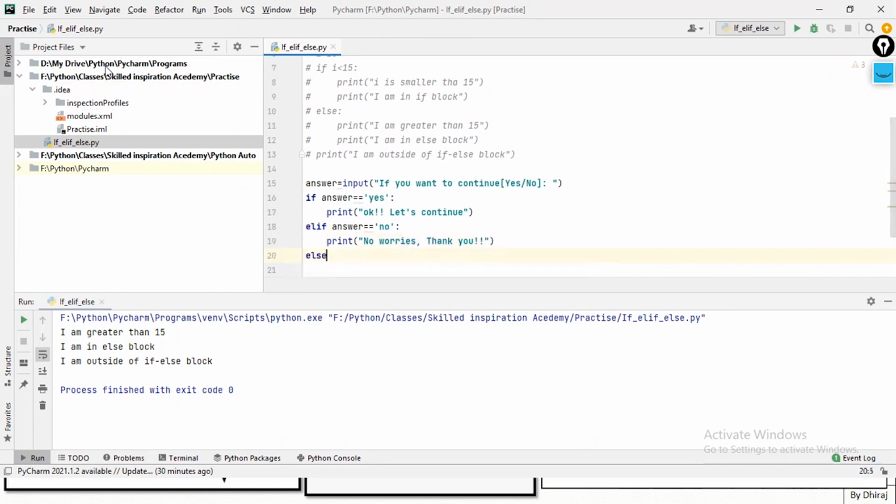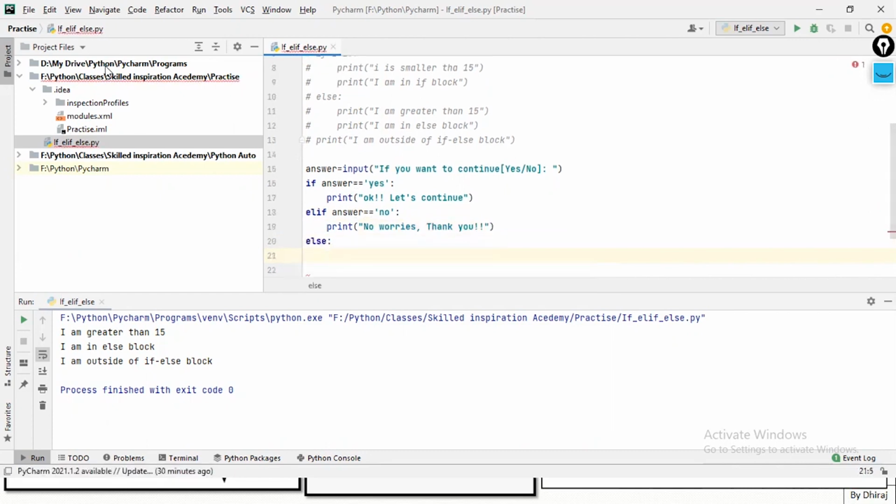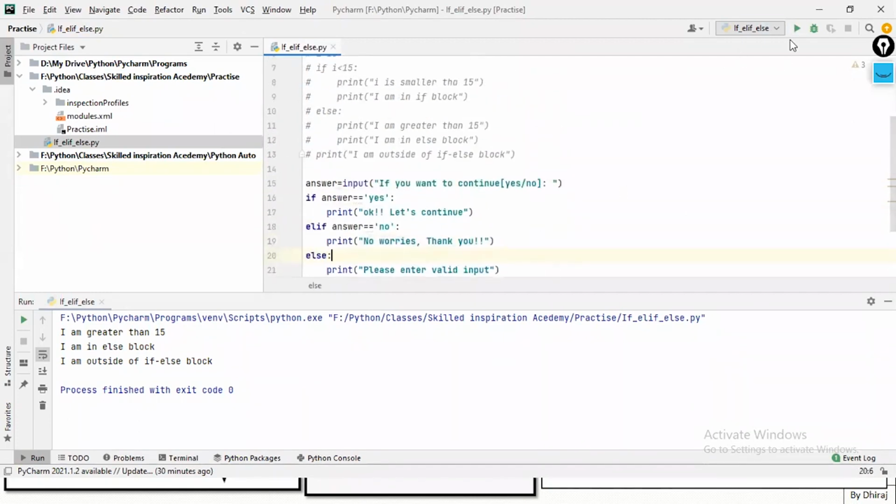And if both conditions are false, I'll print else "Please enter valid input", right? So let me make this "yes" lowercase, and then we're going to see that. Suppose let's run this program.